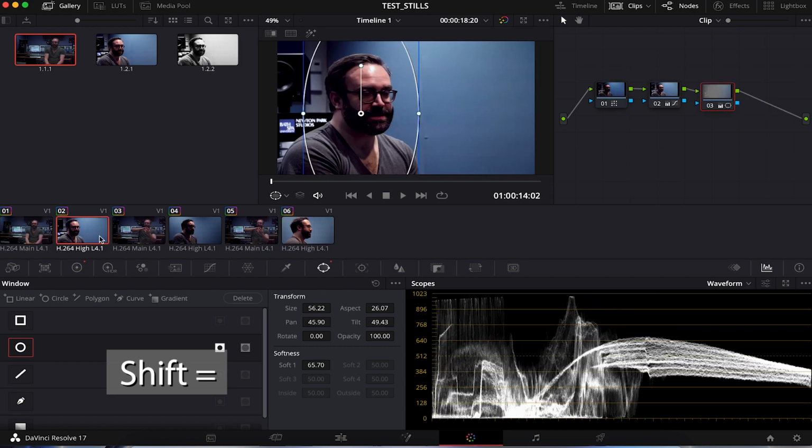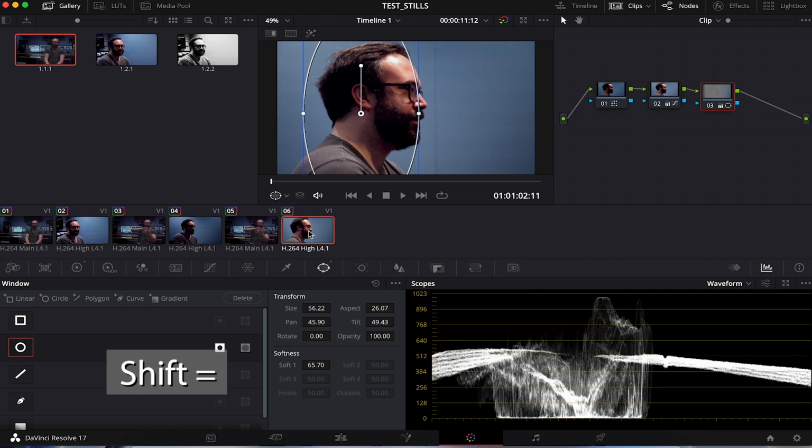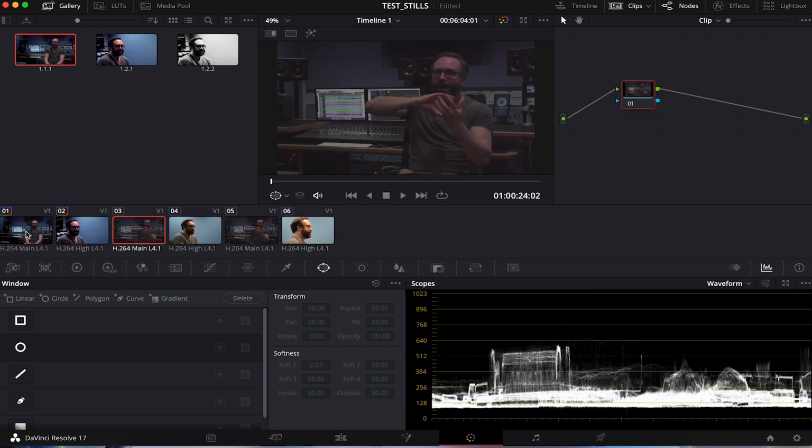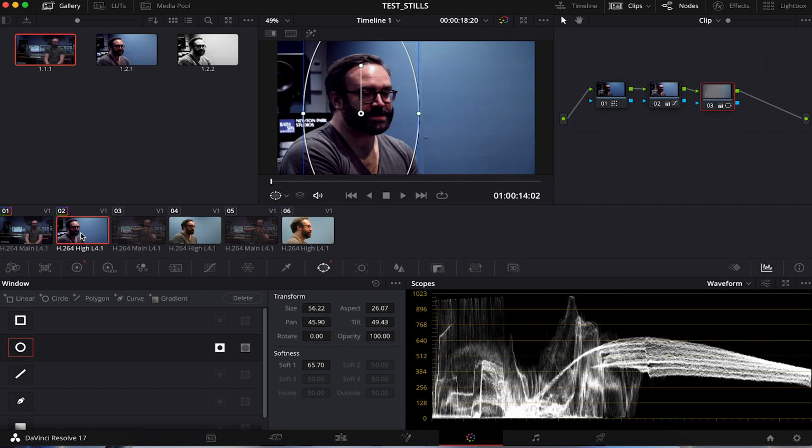And that is very simply how to copy grades across quite speedily when you've got a 2-camera setup. And this really increases your speed when you're color grading. It's really, really helpful. Okay, what else can we do? So now we've got some color parameters set up. If we just reset these here, I'll do that very quickly. So now we're back to the camera A and camera B. Okay, and we've got these clips that we want to copy and paste those grades to.